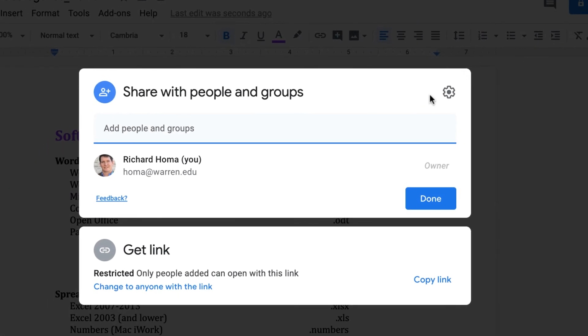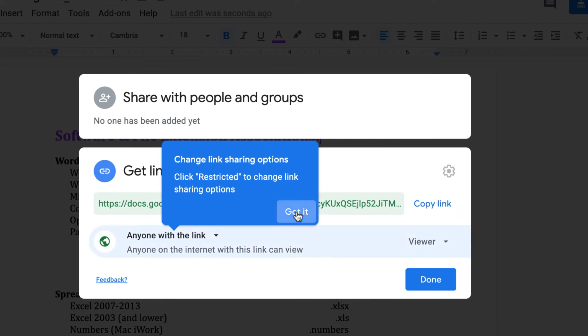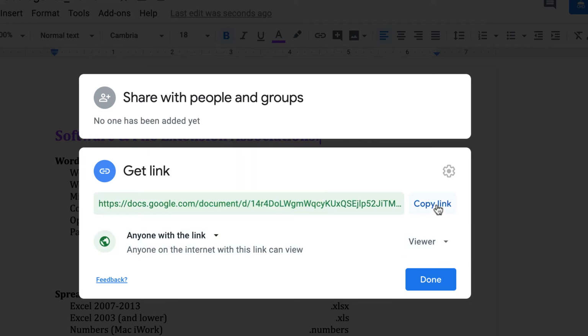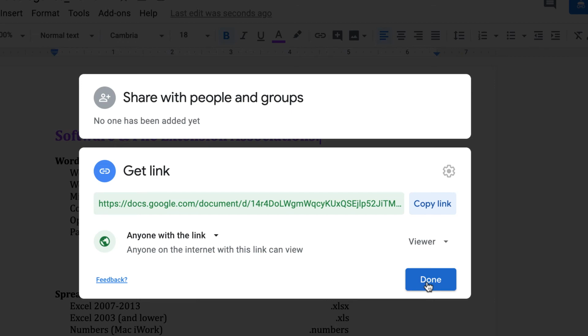and just make sure that nothing's restricted, that you can share with everybody. So I'm going to change this to anyone with a link and make sure that anyone with a link can open it. So here's my link now. It's just going to be viewer, so that's fine. So anyone with the link can view this. So I'm going to, and that's going to be me because you're going to send this to me. So I'm going to copy the link and then just hit done.